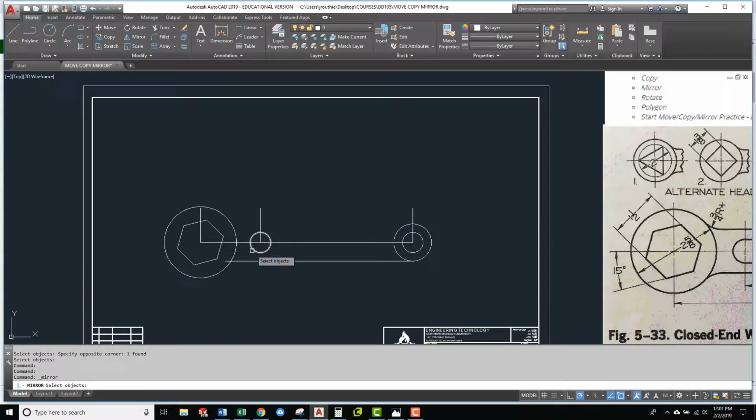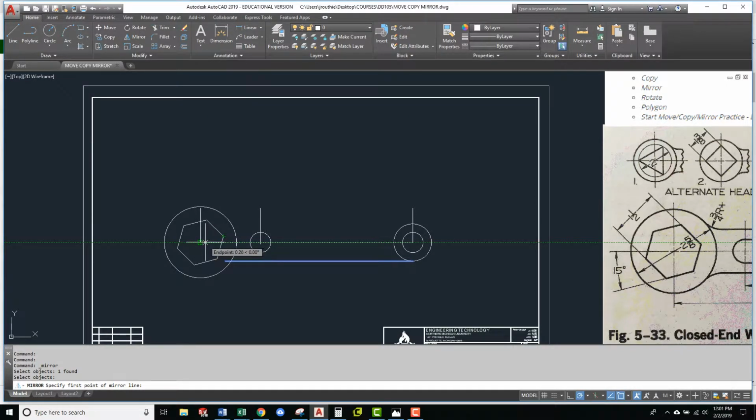Mirror works in a couple ways. We need to select the object we want to mirror, which is this one. And then what we're going to do is we're going to choose the mirror line. And the mirror line is always, pay attention to this portion, halfway between what you have and what you want. So if we have a line down here and we want a line at the top, we need a line halfway between them. That's this one. So I'm going to choose this option for the item to select. I'm going to hit enter. And my mirror line is this line.